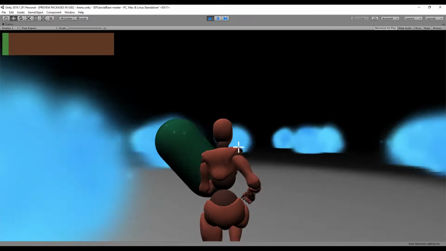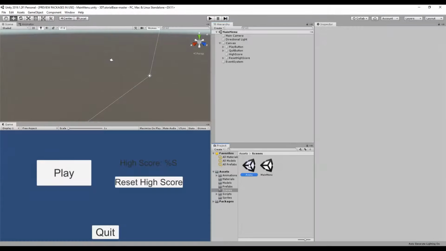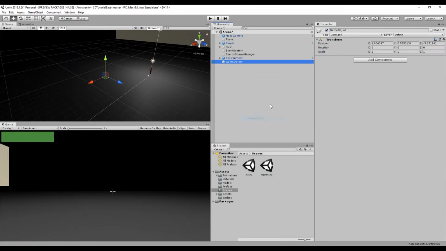In this episode, we're going to set up the leaderboard and make the scoring system for the game. In the arena scene, create a game object called _ScoreManager. This will keep track of our in-game score. To go with it, we'll create a script called ScoreManager.